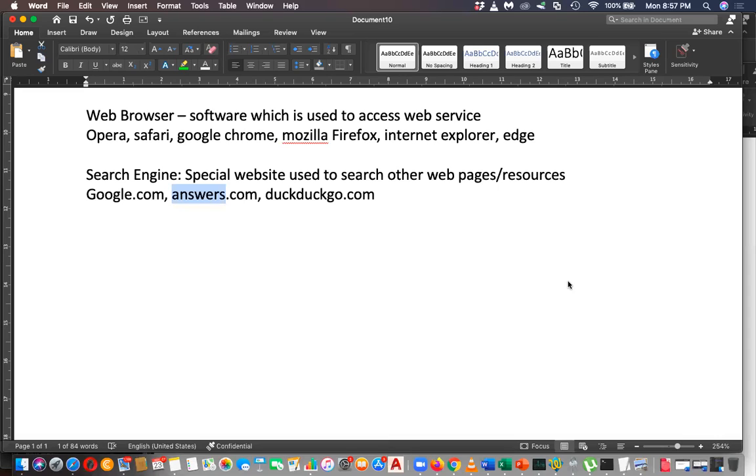Therefore, today I'm going to create a small website which is personalized to you. So you can send me the URL after creating that, then we can see how it's going on. And next week you have a small assignment. That assignment is you have to write an article on your website.